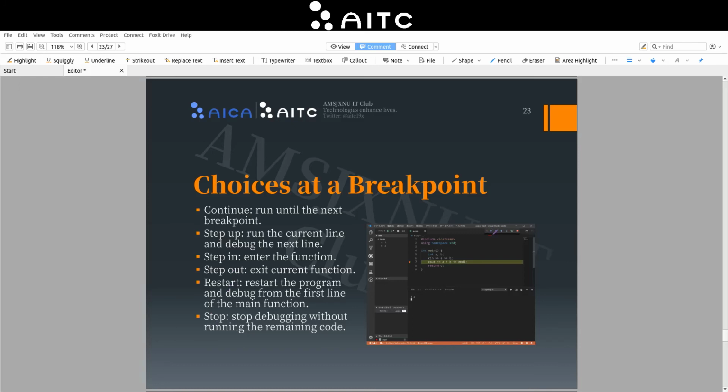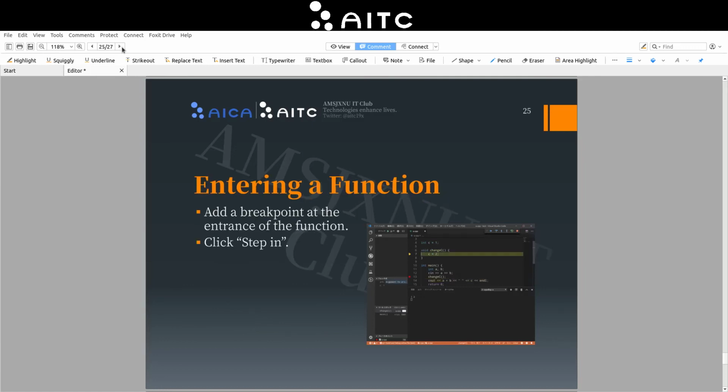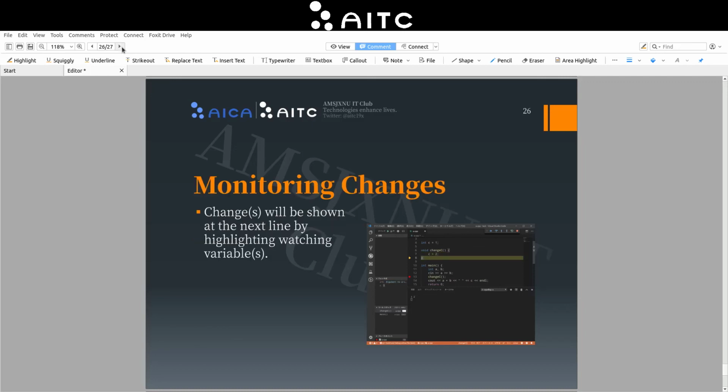This is continue, this is step over, this is step into, this is step out, this is restart, and this is stop. And we can add content to the watch section, enter in a function, monitor changes. Let's practice in person.